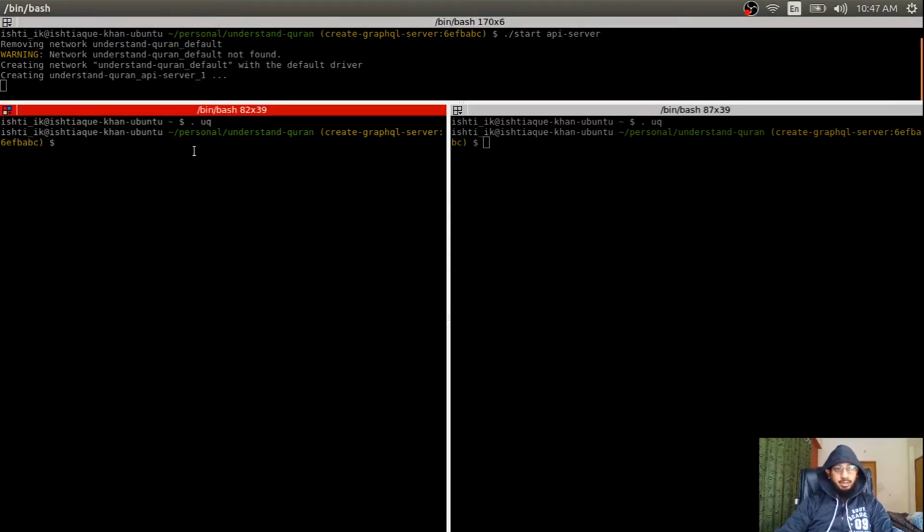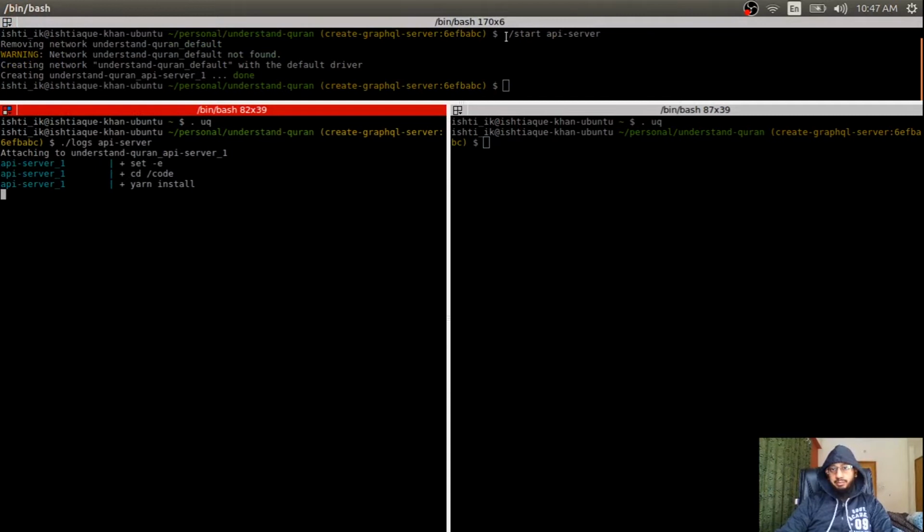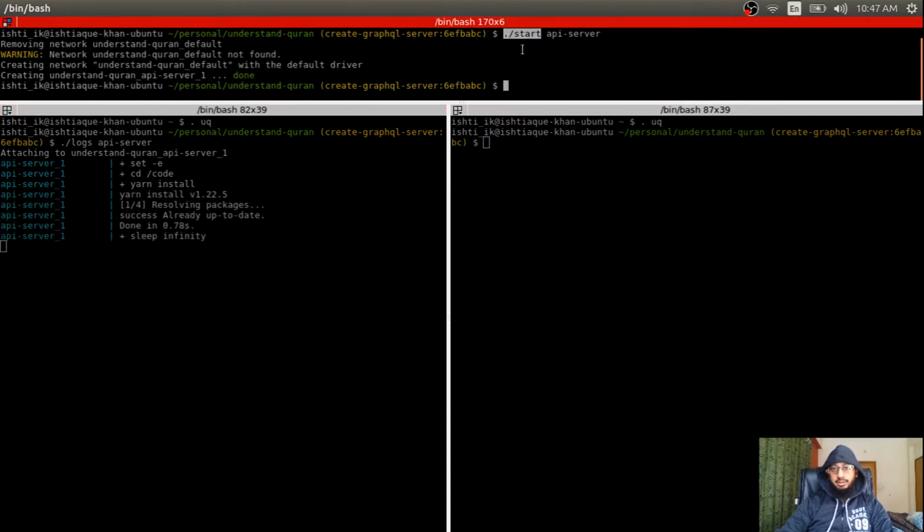And take a peek at the logs. Like I mentioned in the previous video, these commands, start, logs, are basically shell scripts I wrote myself to leverage Docker Compose.